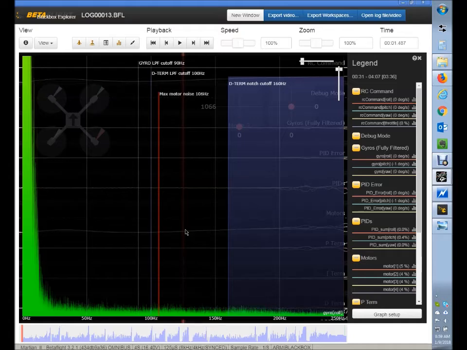If that doesn't work, the next thing I might try honestly is just, instead of running 8K 8K, run 4K 4K, because then you're not going to pick up as much noise. See if that helps. Beyond that, the other thing you can do is move these low pass filters down. I wouldn't mess with the D term for now, but just the gyro. Don't let the D term one throw you off. Don't worry about that for now, because that's after the D term gets spit out. But there's a whole process to tuning your noise. So anyways, you can move these down, but as these move down, the latency of that low pass filter increases dramatically.